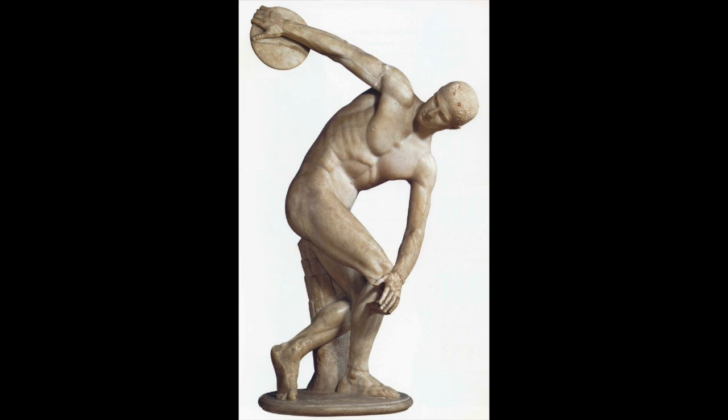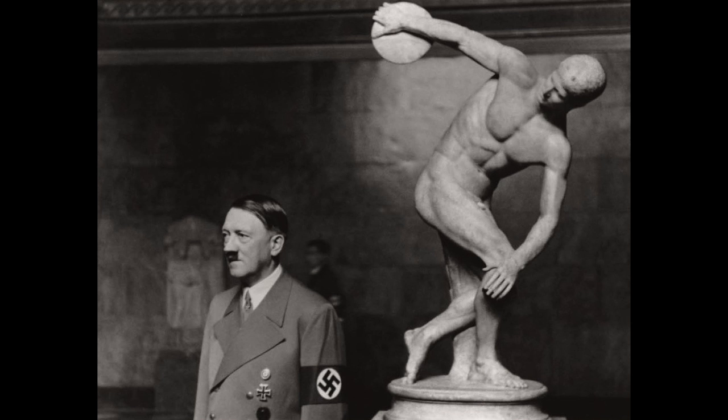Of course. It was so loved that even Hitler loved it. Really? He ended up actually buying a discus thrower, as you can see in this picture right here. I definitely did not expect that.